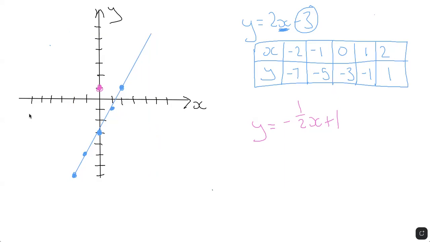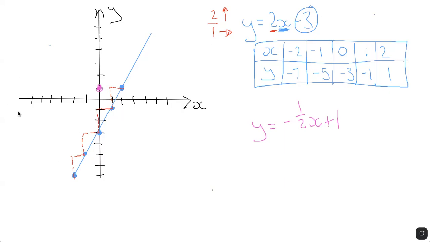All right, let's do the pink one. So again, we're just putting the dots in and joining them up and we get this line. This looks the same as the last one, right? If you want to have a think about what I said about rise over run, let me just pick a new color, right? 2 over 1, we said we rise 2 and we run 1. From the y-intercept, we rise 2 and we run 1. See how it's the same thing? Between every single dot, we are rising 2 and running 1. All of these have the same gradient. I mean, it looks rubbish because I've drawn it badly, but that's the same thing.